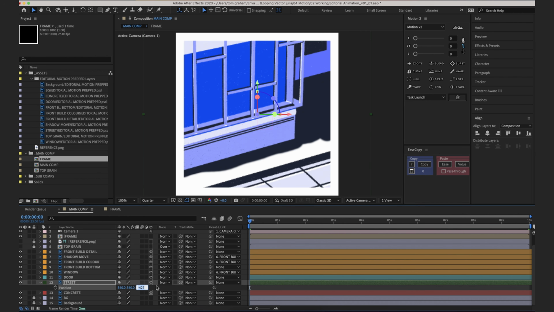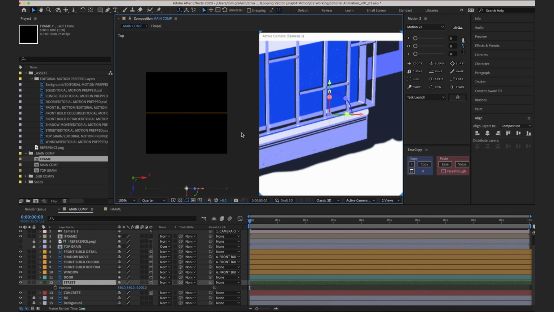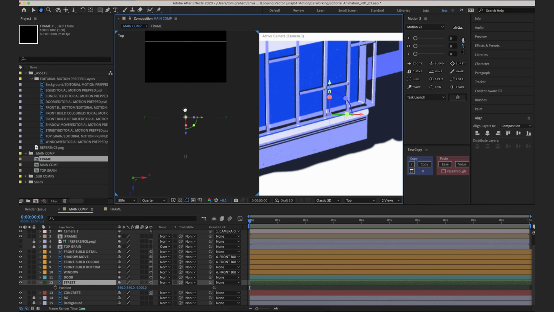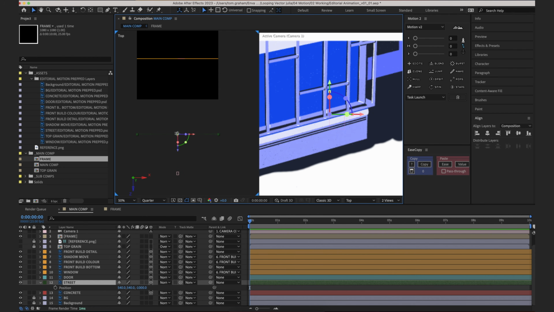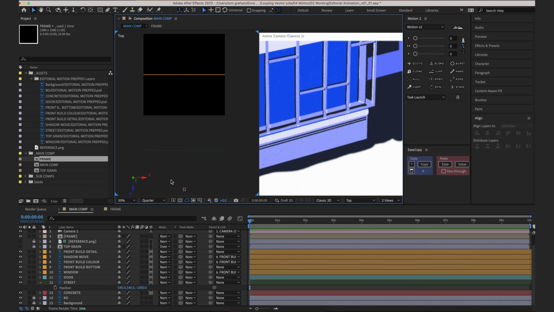So let's see what -1000 looks like. If we push it all the way back in space, and if you want to see where that's sitting now in relation to everything else, you can see that's our street layer here. Here's our camera. This is the top view on the left here. And then this is the rest of our elements sitting all the way back here. That's pretty far.